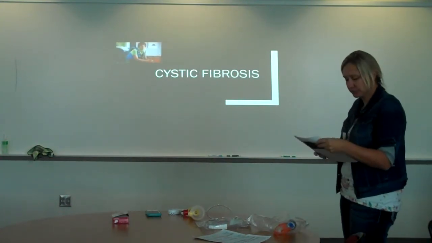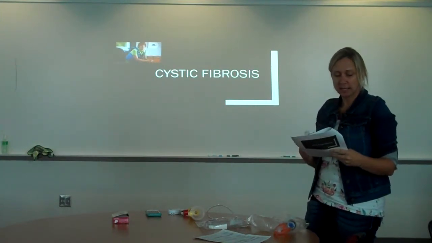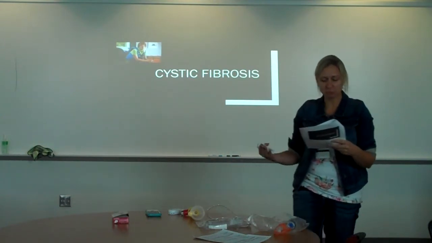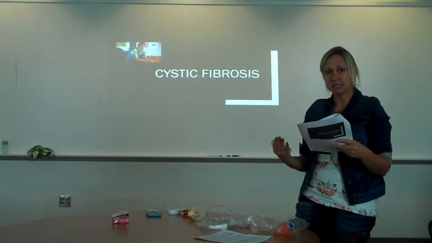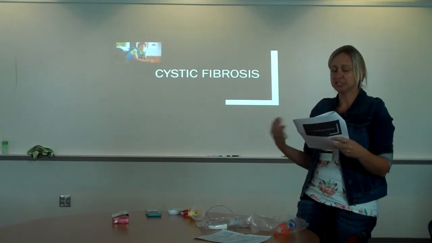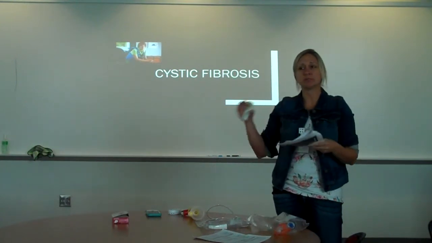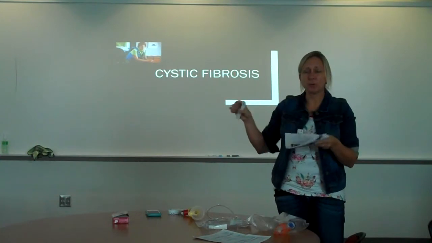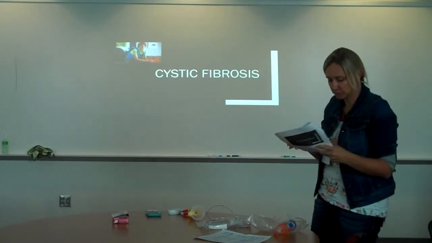Cystic fibrosis, so just quickly you're going to want to answer what is it and what do we normally see in cystic fibrosis patients. So back to what is it, it's a respiratory disorder and it's inherited from a mutated gene that's inherited from both parents. It's a recessive disorder, so if both parents are carriers and do not have the disease, they both have to be carriers of the gene in order for the child to get cystic fibrosis.